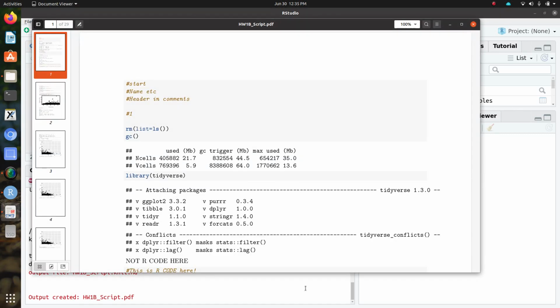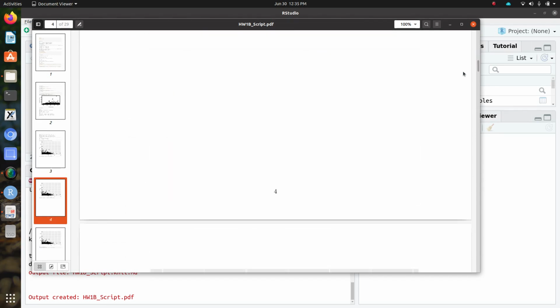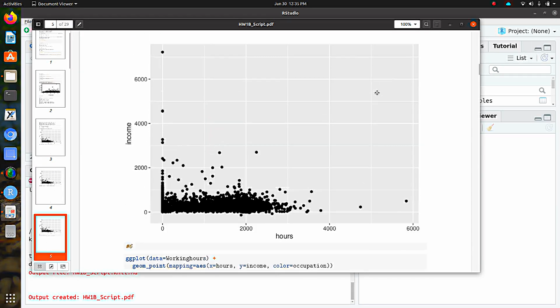Because if the R script works, then this thing should just work out of the box. Now, I want you to see what a horrible mess we've made. However, I want you to be proud that we have, in fact, created a totally bona fide PDF file that you can share with the world. And there's all sorts of stuff here.